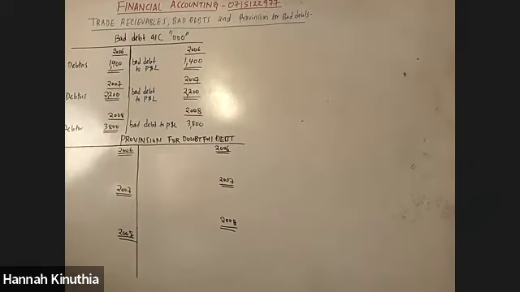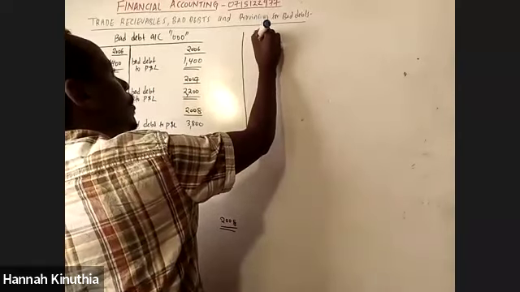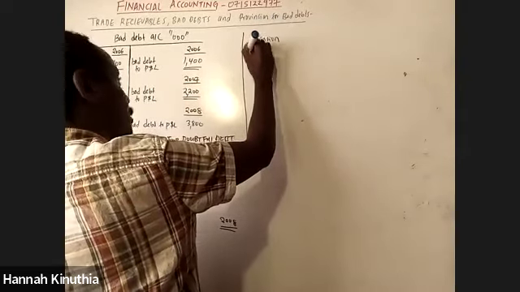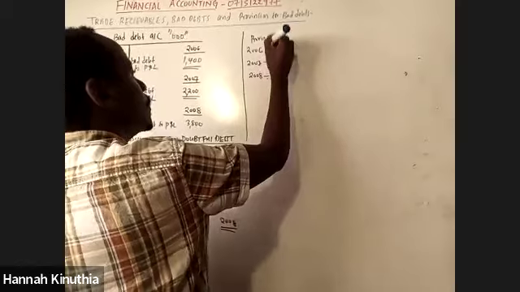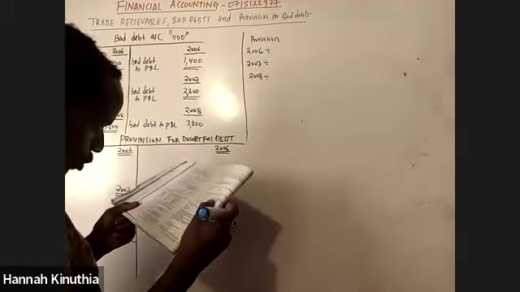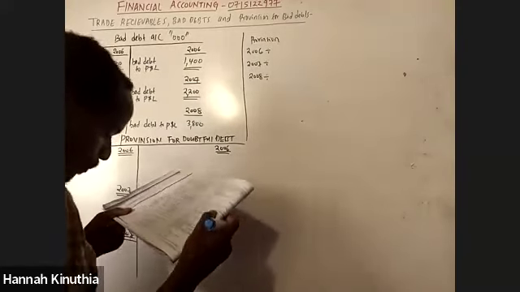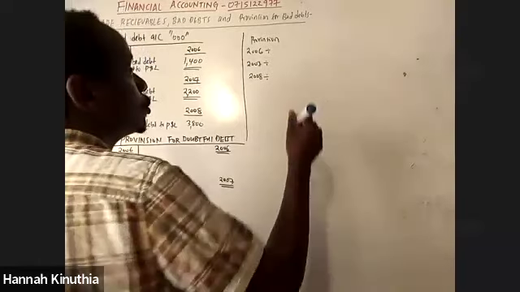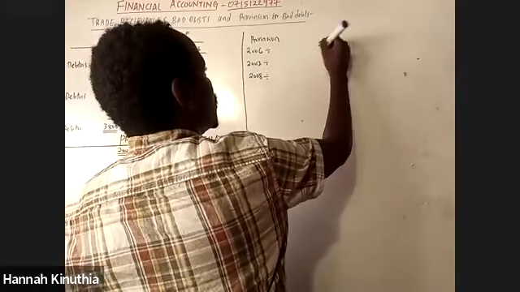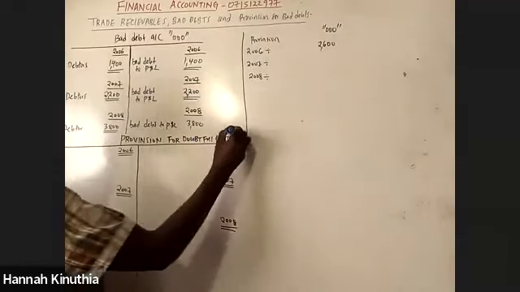Now we need to start with the provision of the first year, 2006. Let's do a working for the provision first, so that we know if we have an increase or a decrease. So 2006, 2007, 2008. In the first year, after 1.4 they say it was necessary to create an allowance for doubtful debt of 2.6 million. So let me put it as 2,600. We put the amounts in thousands.